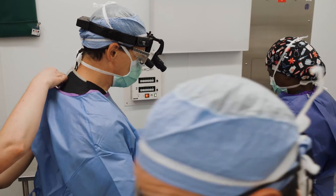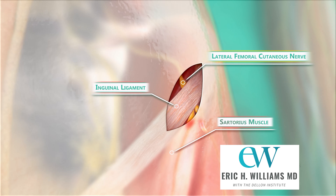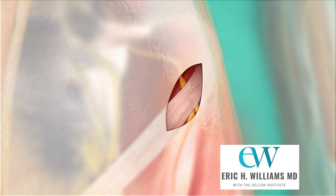One option is a classic nerve decompression where the nerve is simply released or untethered. If that nerve is traveling under a tight band, it's essentially like taking a tight necktie off where you can't breathe, and then you simply open that up. That's usually done through a relatively small incision on the outside of the thigh, just at the level of the groin crease, just inside that bony prominence of the pelvis.